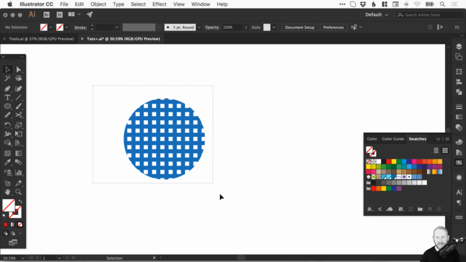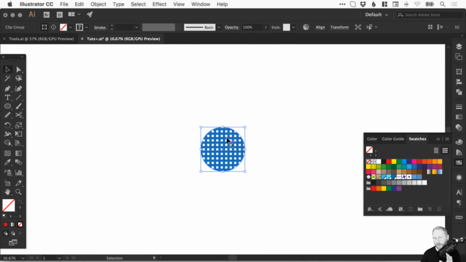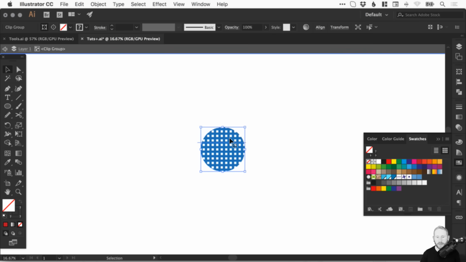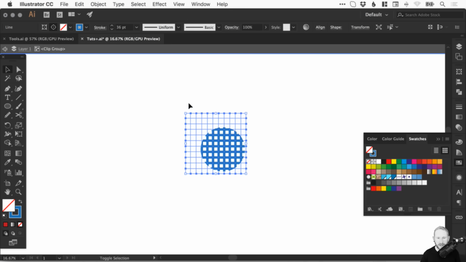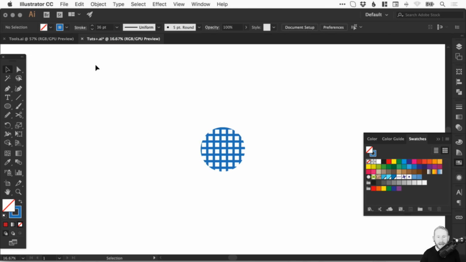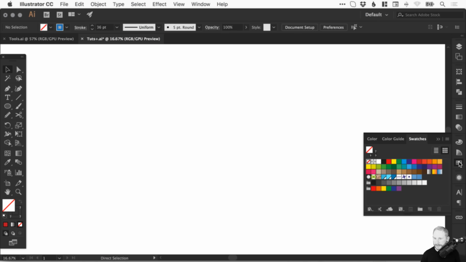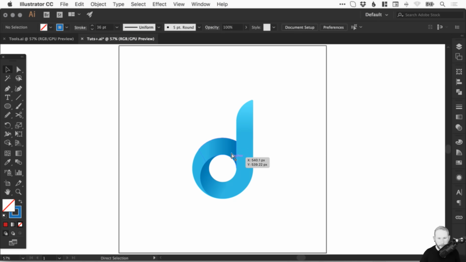You can do it with swatches, and there's other ways that you can do it, but I think that's probably a way of doing it where you get a bit more control over it, because of course you can now double click and go in, and you can adjust that shape. So we can go in there and then come back out, and it's adjusted it for us. Cool.